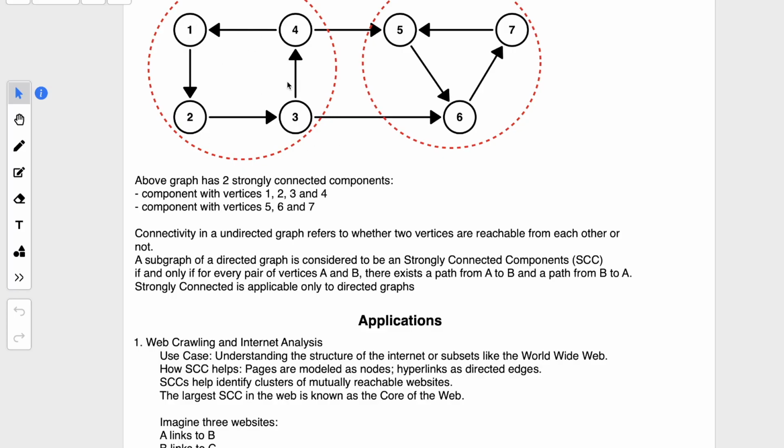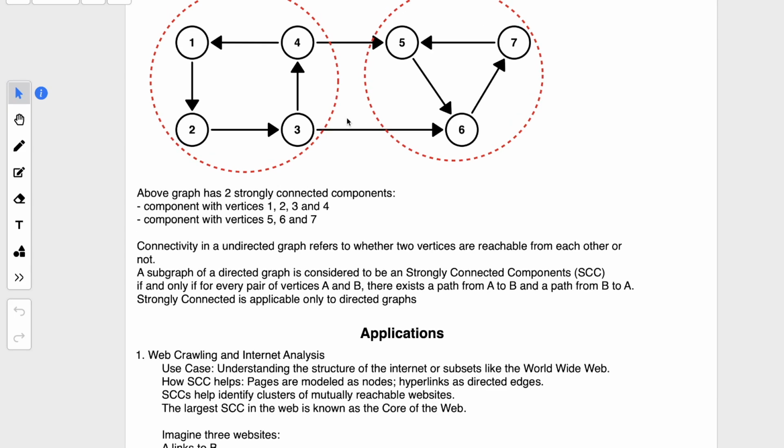So they are connected to each other. Similarly, 5 and 7 are connected to each other. Although the path is different, you go to 6, then 7, but from 7 you can directly go to 5. The path is different, but they are both reachable from each other, right? So they are connected. Hence, a strongly connected component is a subset of vertices where each vertex is connected to each other.